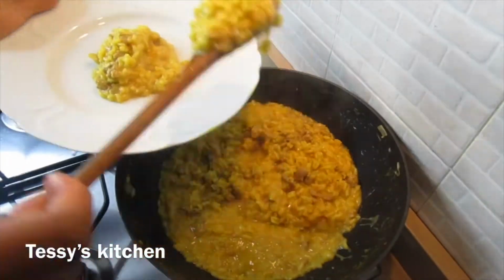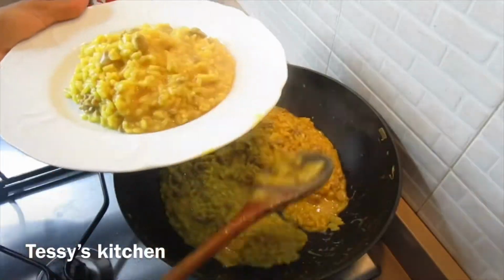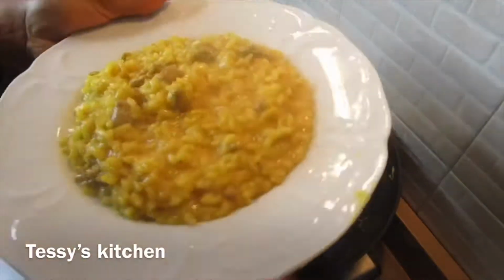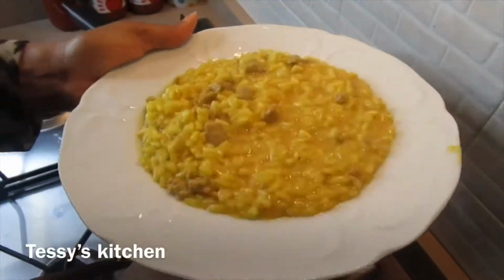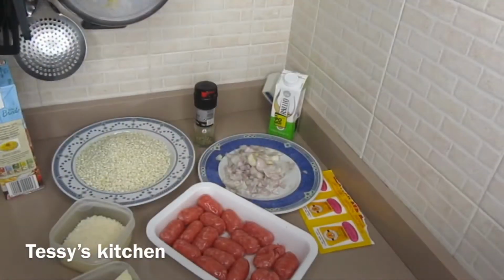So in this video I'm going to be showing you how I make this fresh sausage risotto. This is very delicious, guys, and you need to give it a try. If you don't like risotto, you're going to love this one. So let's get to the ingredients.